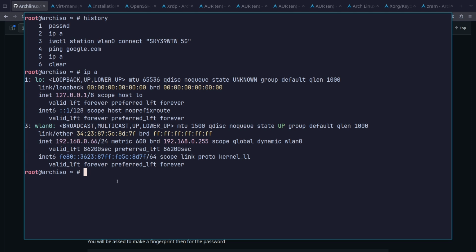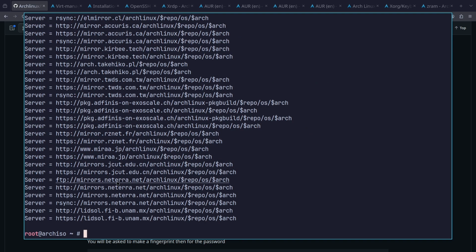Now that we are logged in, we can set up a couple things. One of the things I want to set up is I want to make sure we're using the best mirror that we can use. So I'm going to run reflector. Okay. And that's done that.